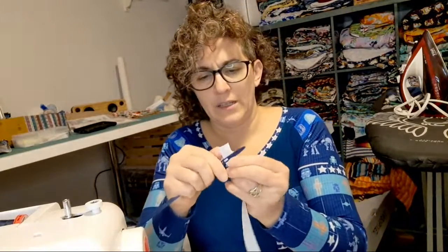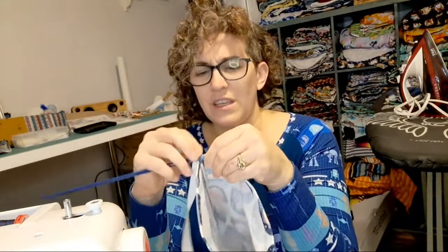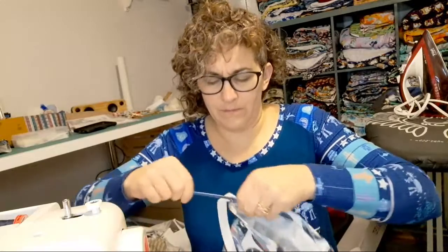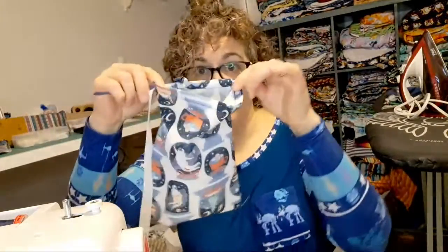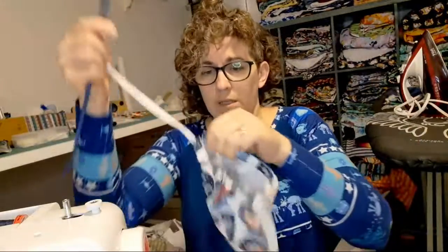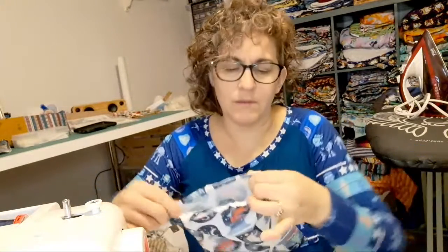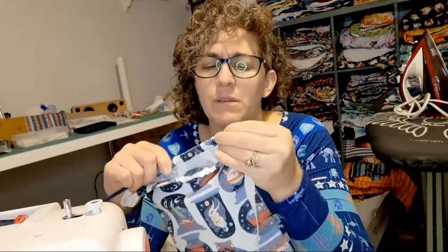So starting on this side, and yeah, this drawstring is too thick for this, but that's okay. Jam it in. So it'll come out one side. So I've got it through one side. And then we have to go around the other side. It's the same technique we used on the Firefly, if you sewed the Firefly with me.